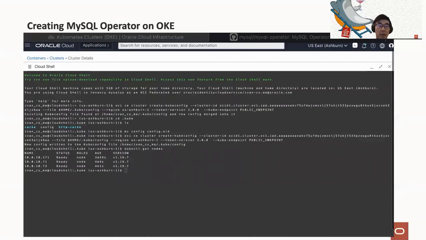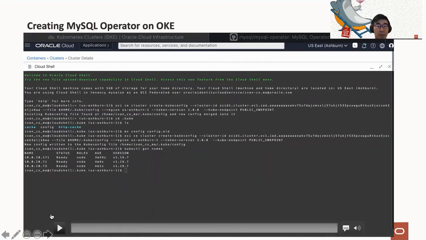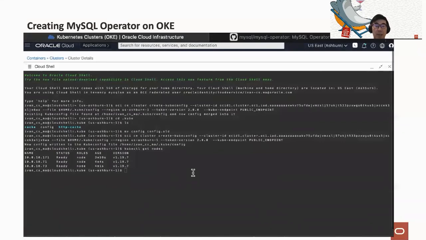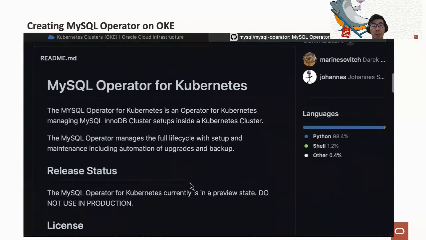So now we already have the 3 nodes up and running. What next is we try to bring this Kubernetes MySQL operator onto this OKE. So we can switch to GitHub.